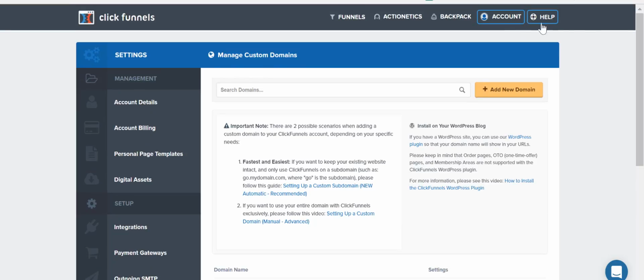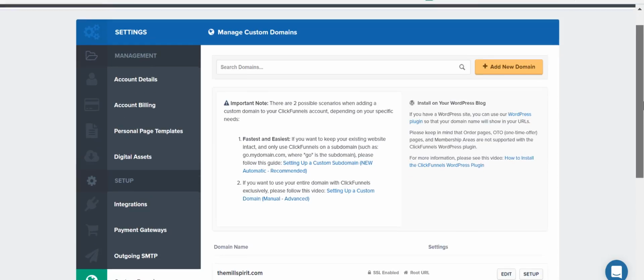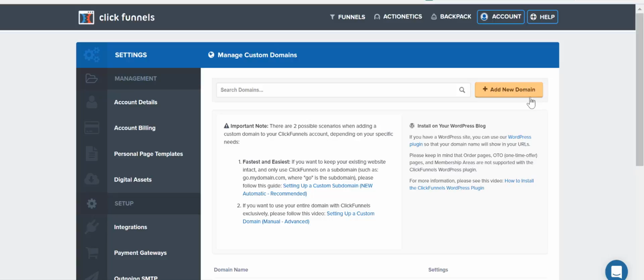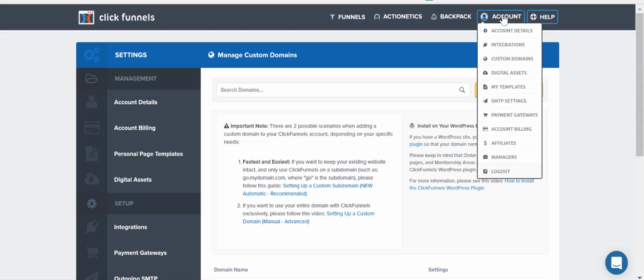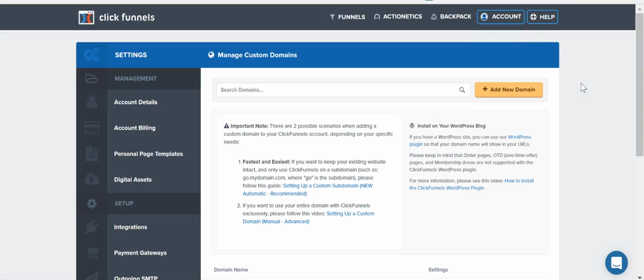So this is where you would come, accounts, custom domains. And there's a whole process. I'm not going to walk through what it takes to create a custom domain on ClickFunnels, because they have amazing help articles that show you the step-by-step process. But this is where you would come, just hit add new domain, and it's going to take you through the whole process. Okay. And then one last thing, the integrations.